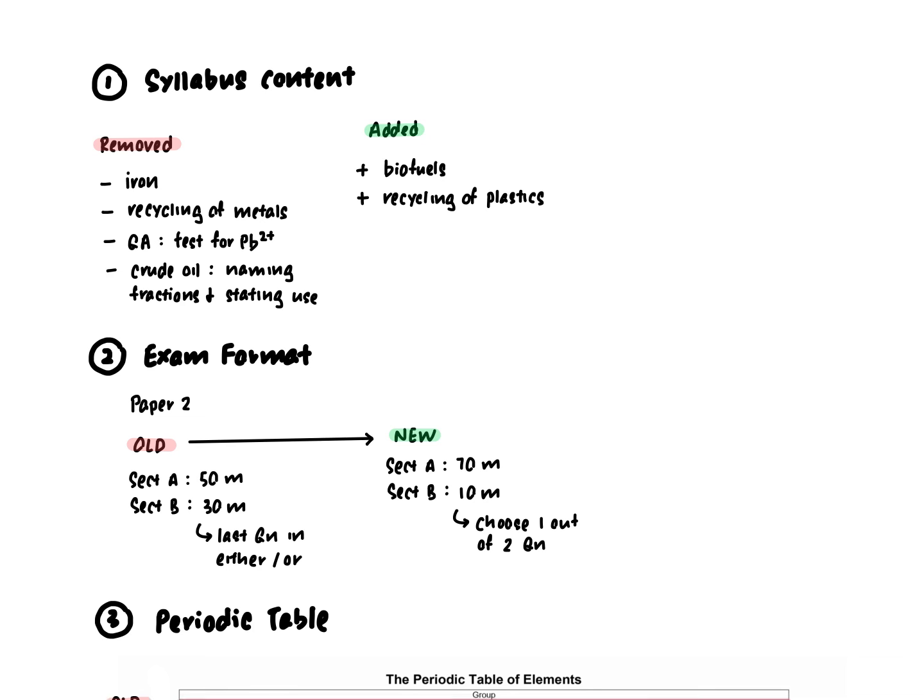content. There were a few parts to the syllabus that were removed, one of which would be the extraction of iron. So if you come across questions related to the extraction of iron with the keywords blast furnace, hematite, or even slag being a waste product from the extraction of iron, not a description of your work attitude, slag. These questions are no longer in syllabus, so you can actually skip them.